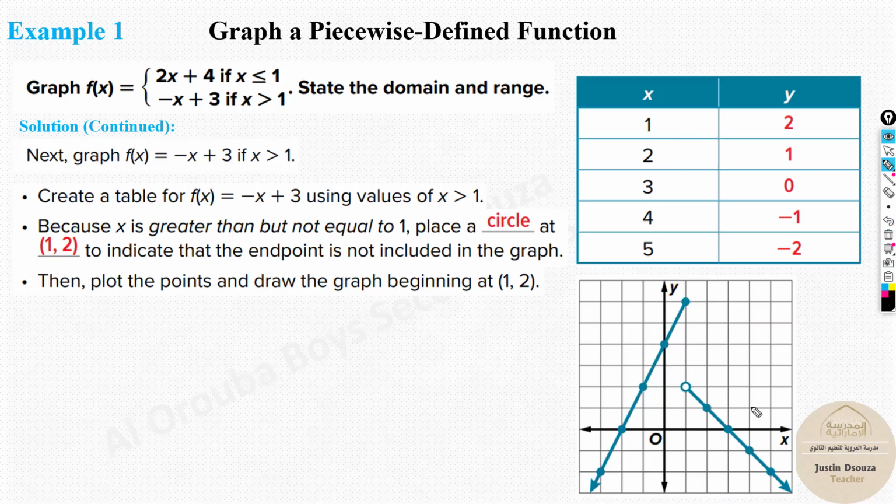And now you can just get these points and start plotting. You got the line. Now don't directly do this method over here. If you are doing the direct method, where is the intercept? 3. That means over here 1, 2, 3. This is 1 point. And then we need to take minus 1 by 1. So 1 down, 1 right. And this is the point you get. You can draw a straight line like this, but make sure you understand the values only start from 1. So when you're drawing, put a hole over here and then extend the line. That's it. So this is how you graph.